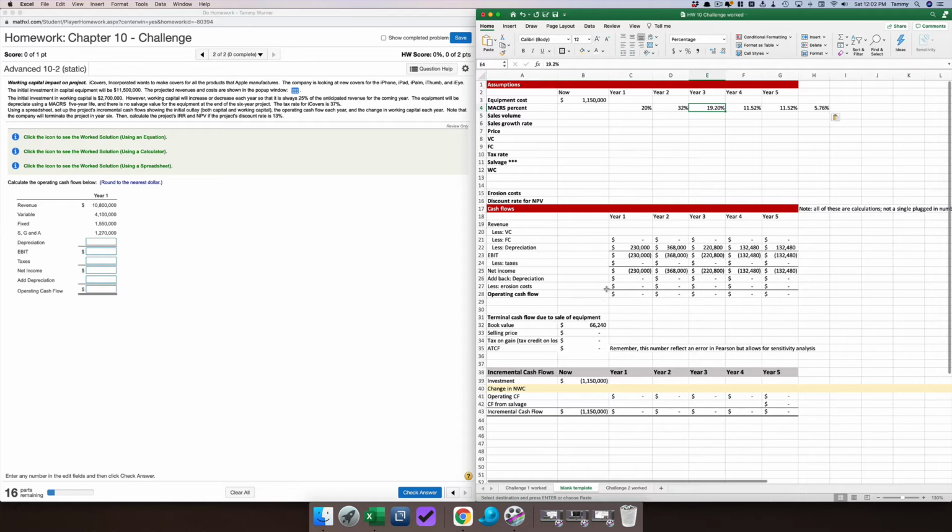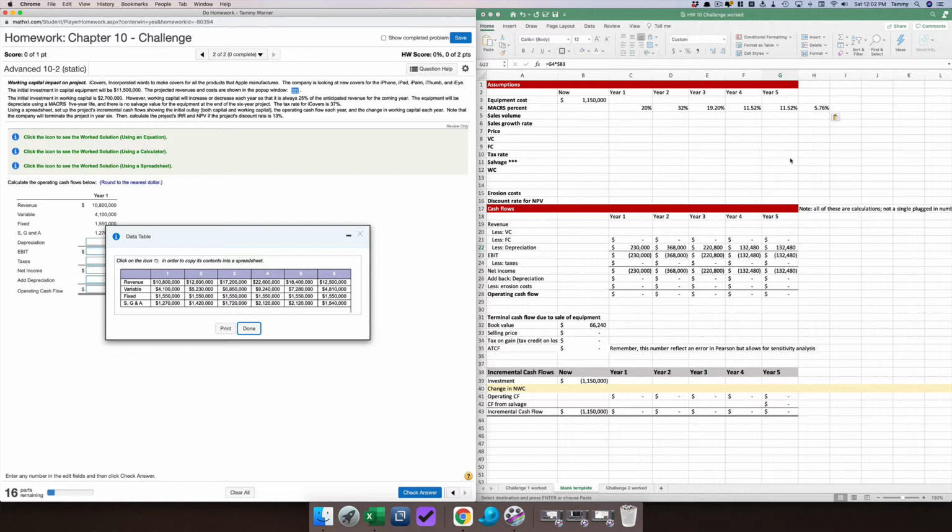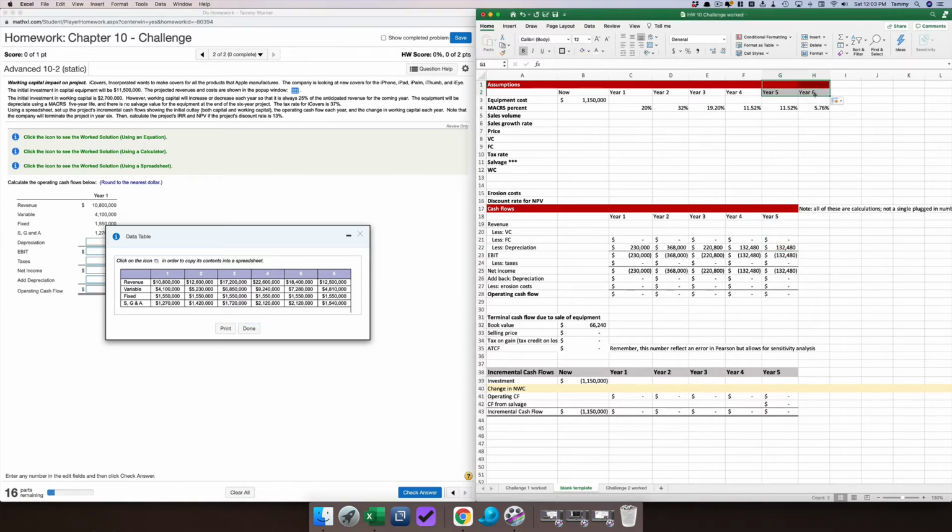And you notice that even beginning here now, we've calculated our depreciation. Now, is this a 6-year project? Let's see. Yeah, so it's a 6-year project. So let's go ahead and give it another year for everything. So this is picking up year 6 and year 6 here. And we'll calculate year 6 all the way through. Take that out. Okay. Now, take that out too. All right, so I think I'm all set.